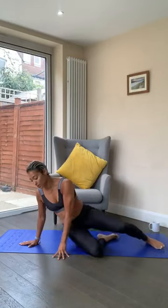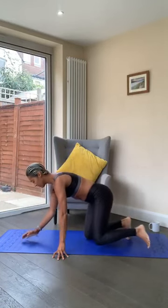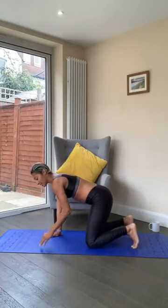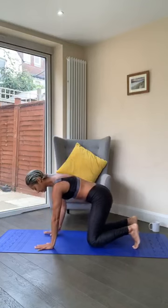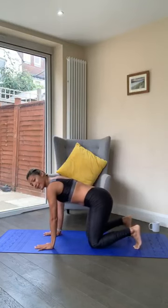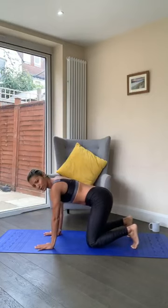Good, now from here we're slowly going to turn ourselves onto our hands and knees. Very gently, make sure when you're going from one transition to the other that you're being really gentle. Going onto your hands and knees. Tuck your toes under, and we're slowly going to go into a downward dog.